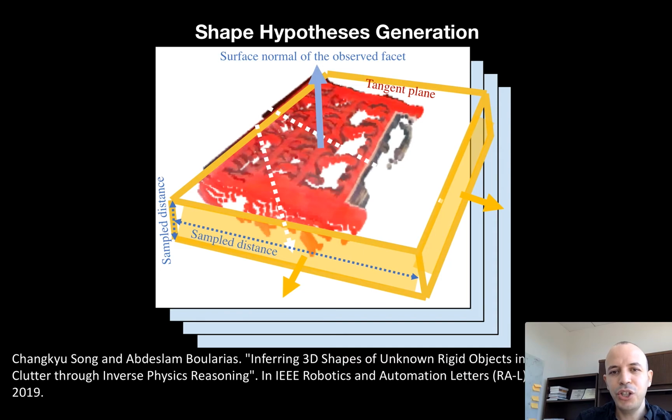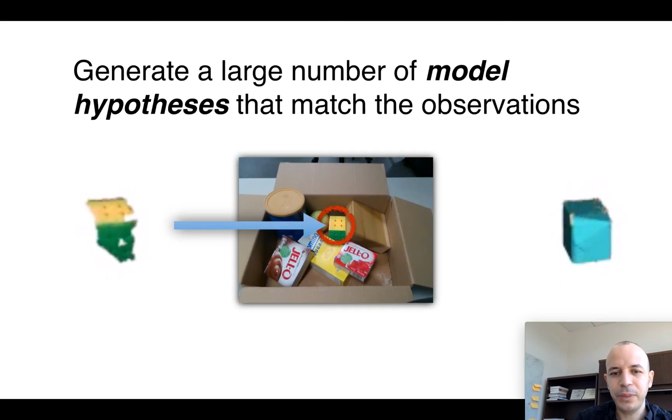We can call this a shape hypothesis, and this process is called shape hypothesis generation. Based on just the part that you see, you want to grow it into all possible shapes. You can do this by mirroring the shape, by using some kind of morphing techniques, and creating all sorts of facets that reflect what you see, or it could be very general. So we have a continuum of possible shapes here, and you need some constraints in order to make this more efficient.